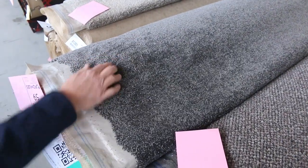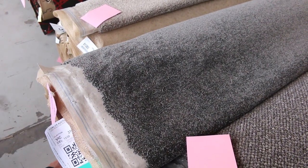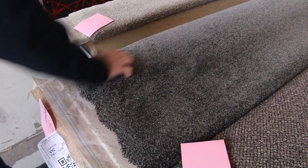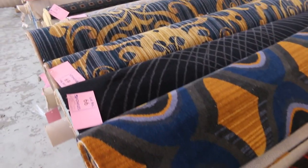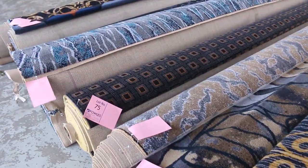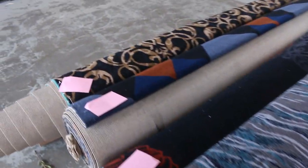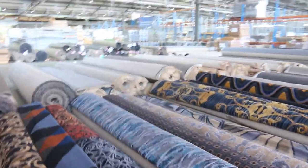We've got a nice grey twist pile there with a good thick pile — that's going to be popular. This is lot number 59; we've got 18.5 metres in that roll. Again, probably around $40 to $50 a metre for something like that. Then we move into our Axminster carpet — a nice patterned range, various roll sizes, normally retails around $220 a metre. We're looking to get a start at $60 a broad metre for all that woven Axminster in those fantastic colours. Great for a theatre room, shop, or office.